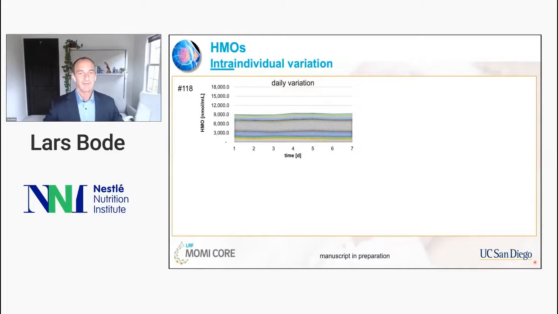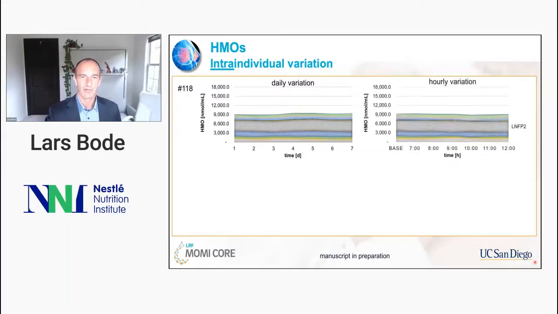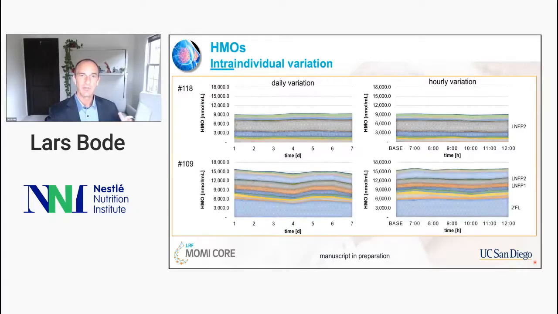On the other hand, while we have huge inter-individual variation, we have very little intra-individual variation, so within the same subject, within the same mom, over a short period of time. So here you see milk oligosaccharide composition over the course of 7 days, and clearly there is hardly any difference. And if we go even higher in resolution and look at every hour, there is nearly a constant oligosaccharide concentration here in the same subject. Again, very different between two different subjects. On the bottom now, a different subject, so the color pattern here looks very different for bottom and top, but looks remarkably constant over this short period of time.